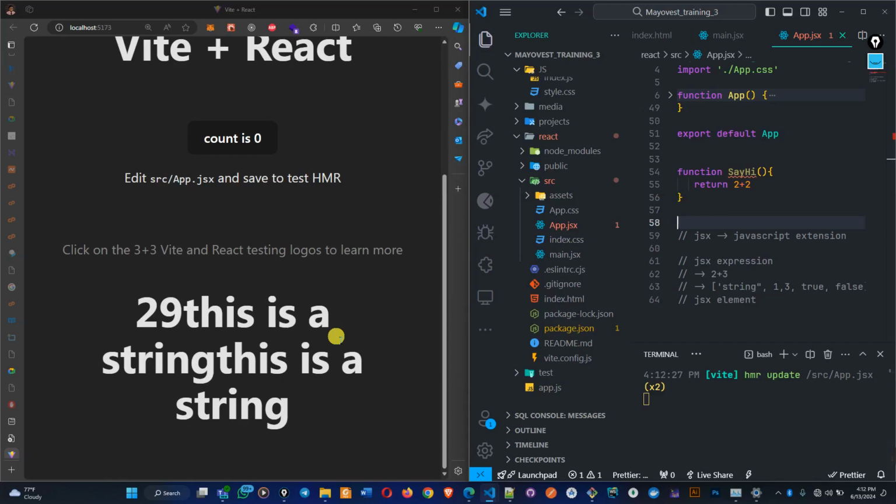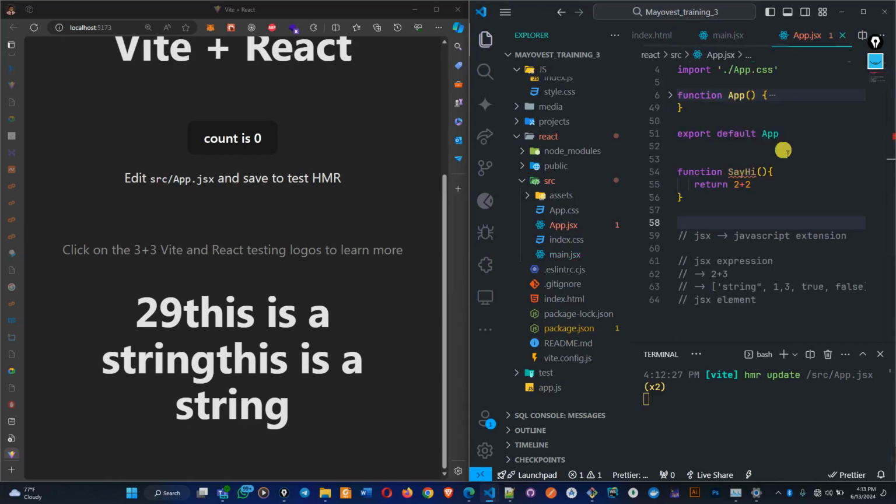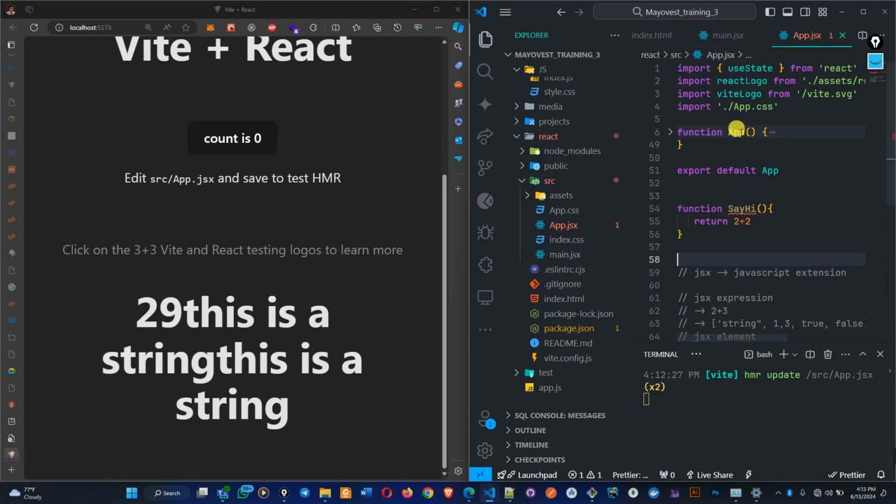So how do we use our component? You can only use your component with anything that is connected to React. And luckily for us, our app has been connected already. So which means we can use this new component that we just created inside this app component. Now that's the advantage of components: one component can use another component.